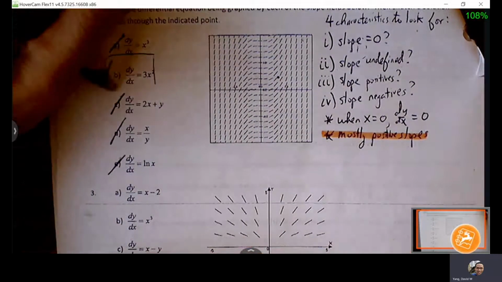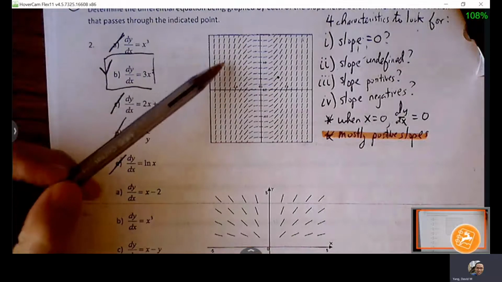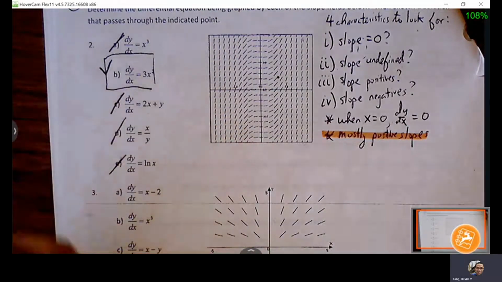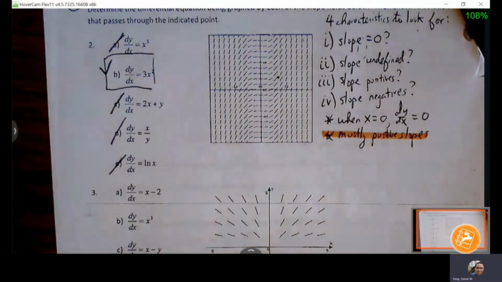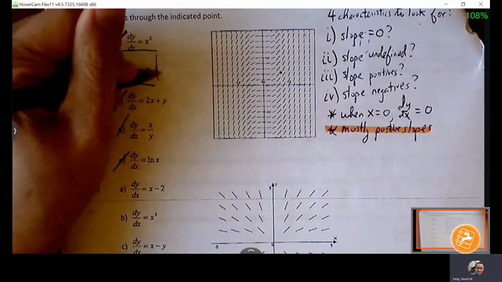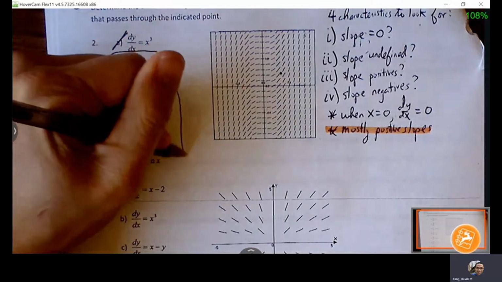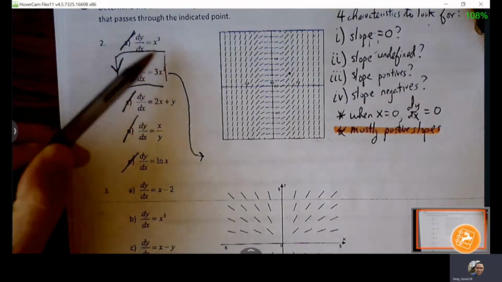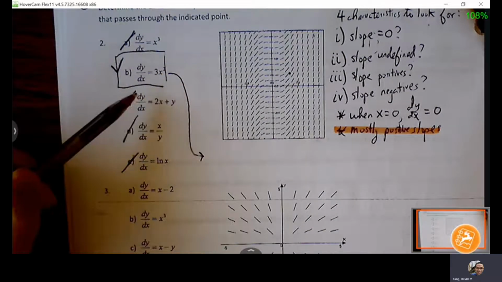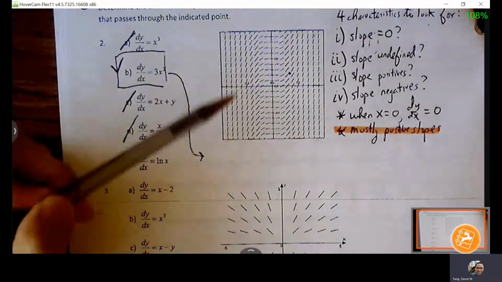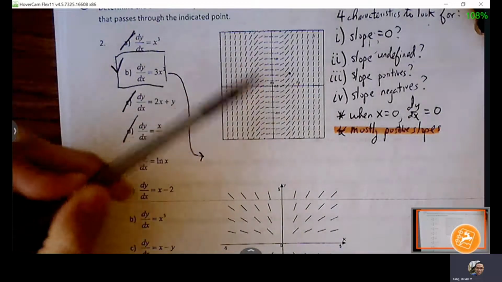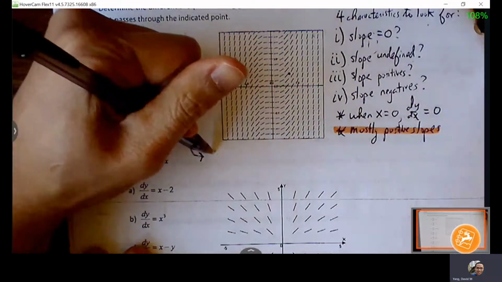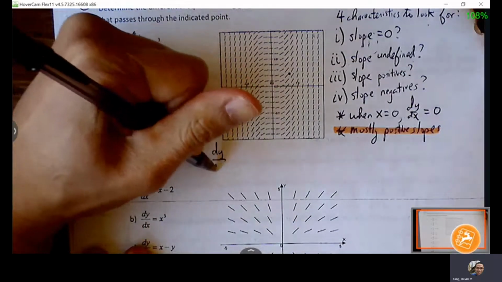But I do want to extend this a little bit because I also want to look at the picture of this graph and have that give us some connection with this differential equation. I think we can only do that if we can see the solution. So let's do what we did last Thursday and solve this differential equation. We're extending this question a bit, but I want us to be able to look at this slope field and see a picture out of this. So dy/dx equals 3x squared. I'm going to set this up for cross multiplying.